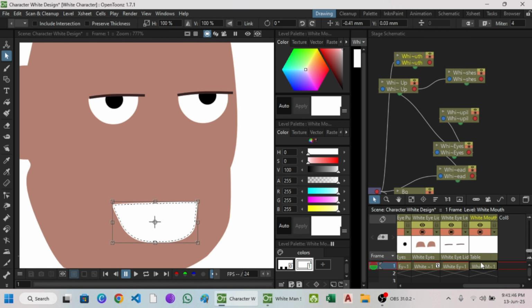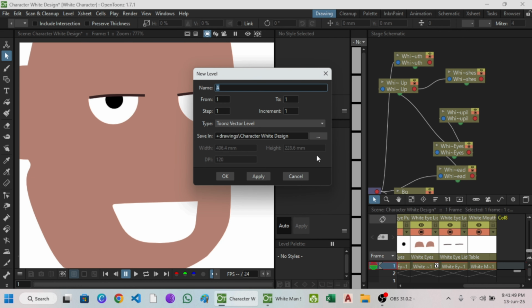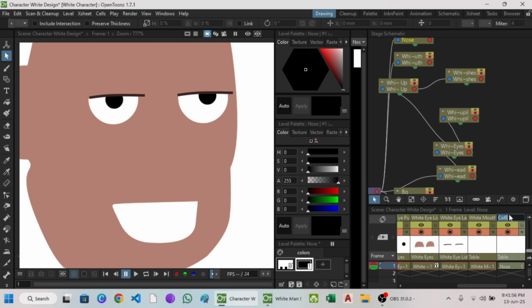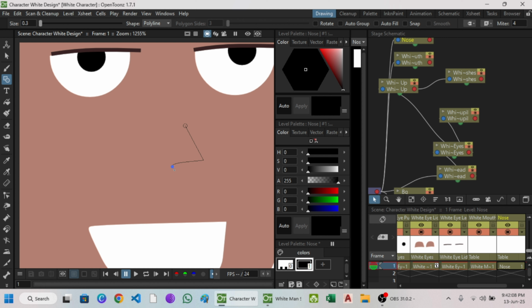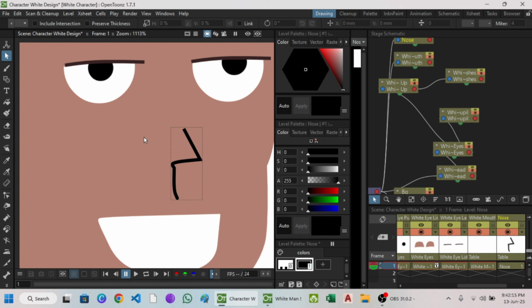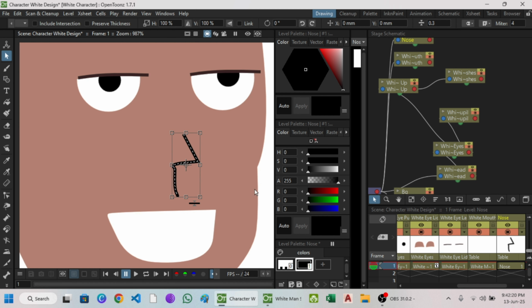Okay, so I can just add the nose here. So we'll say nose, copy this. And I can fade this.